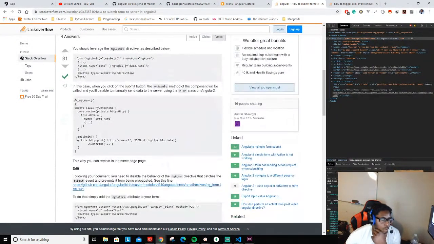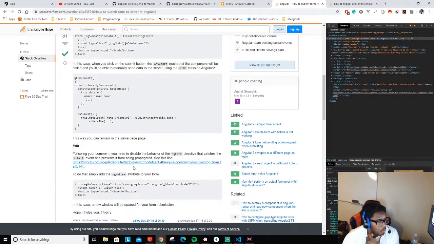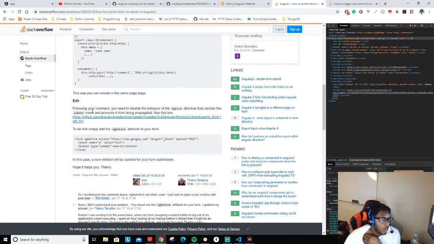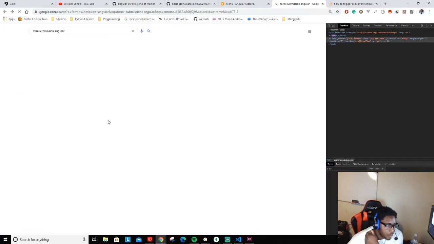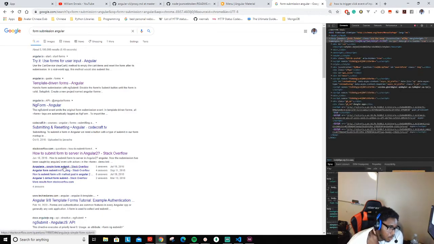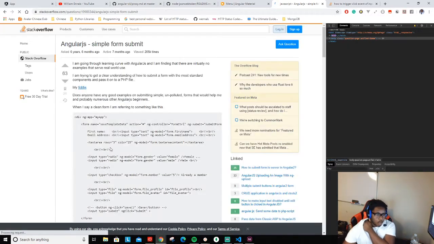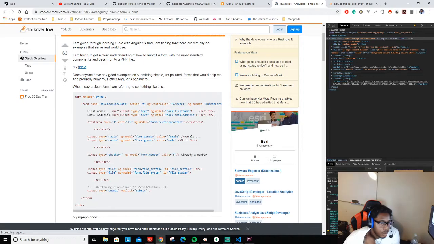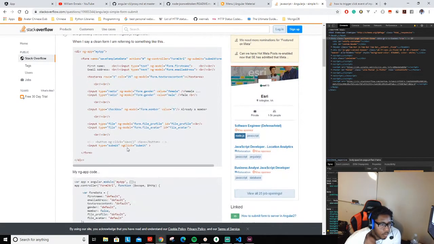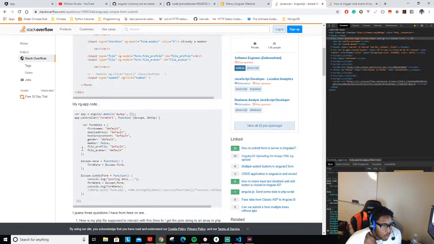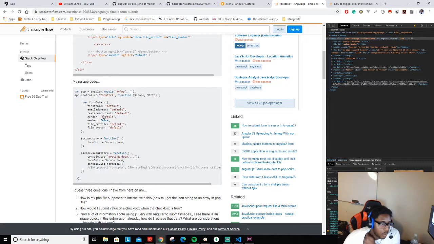So on submit, the http.post. Nah, I don't like that. So I got a form here. That's all form data. It's an object for this one.